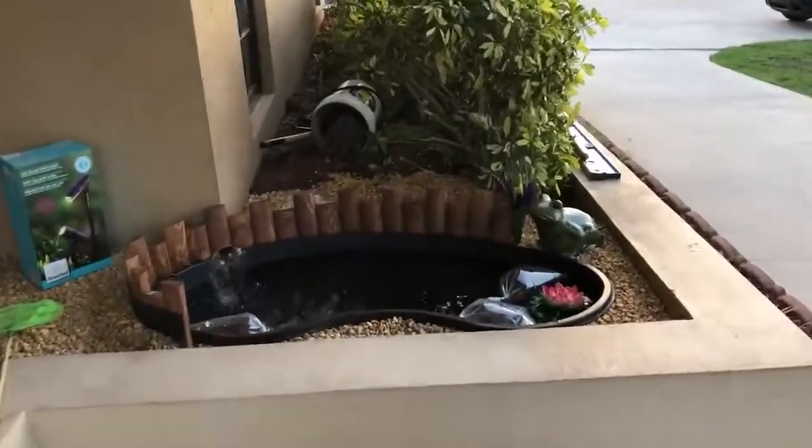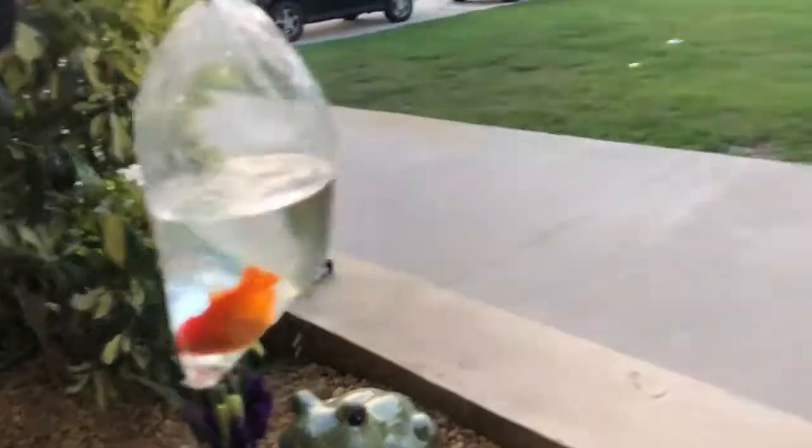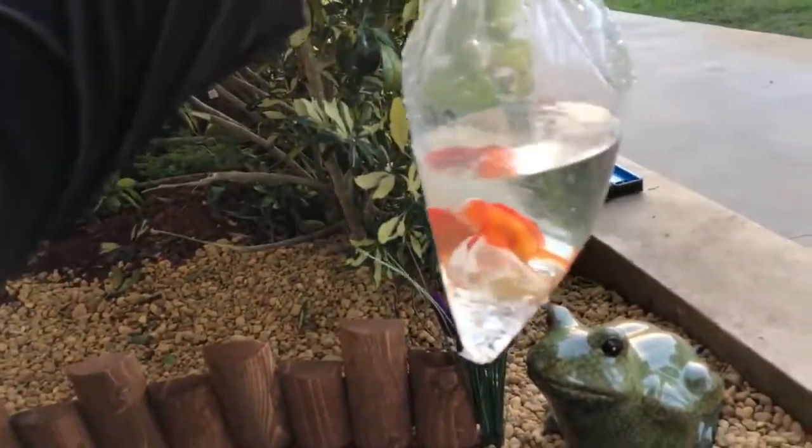I need your help, Mama. I'm kidding. I don't need your help, but I did get new fishies. No way. New grandfish? New grandfish. Oh my gosh, no way. Yes, guys. I did not warn her at all. Are they going to be sweet like my babies? This one is. Oh my gosh. Oh, I love the color. Oh, he's beautiful. Is it a male or female? I'm not too sure, but I know it's a big fat goldfish.